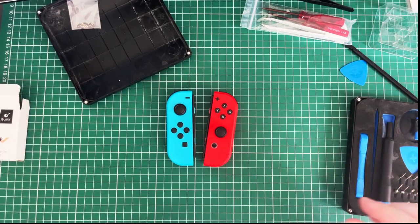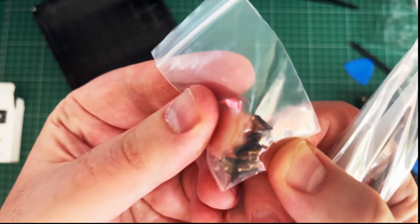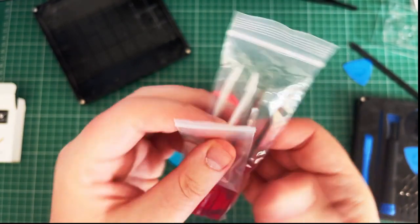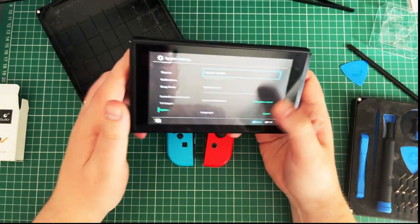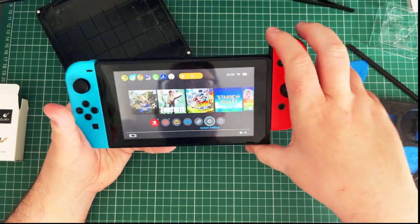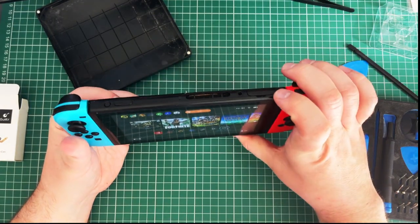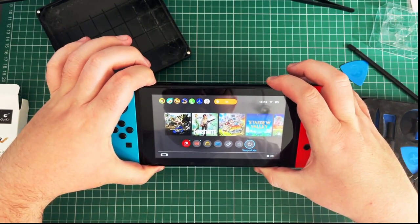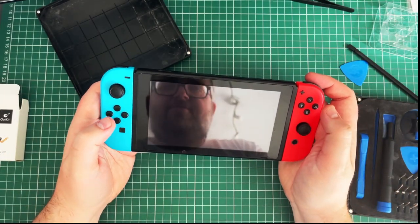Oh, right. So I've got these left over, which I guess replacement screws could use, but I didn't need them. I'll probably keep these. These things go away somewhere safe. So let's, I think what I need to do is strip this thing down properly. Is it hold down power button? Power options, power off. He's totally power off.